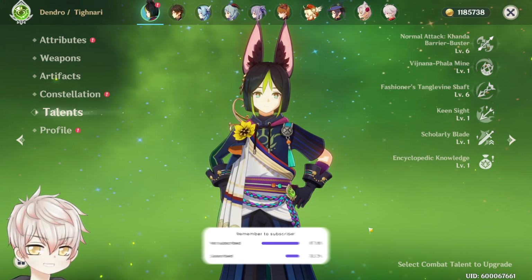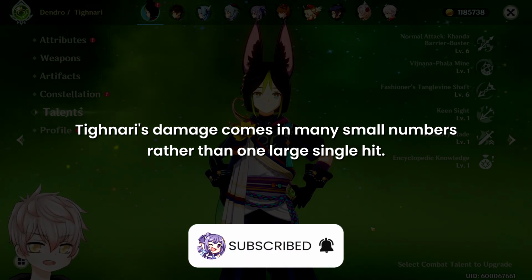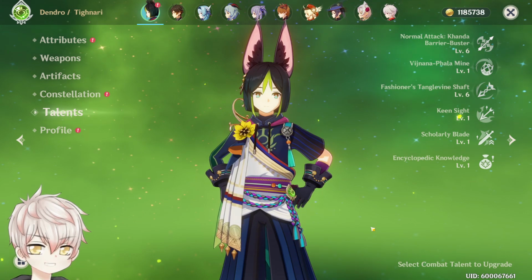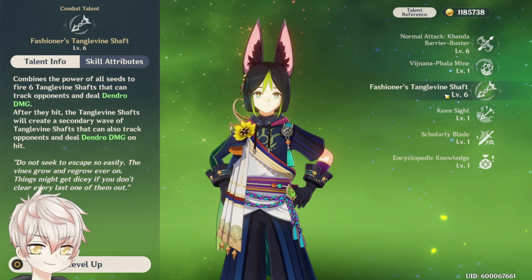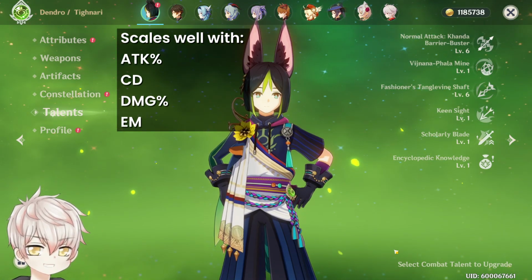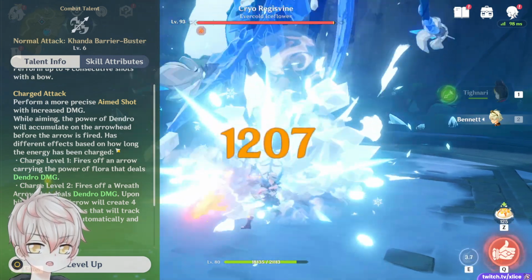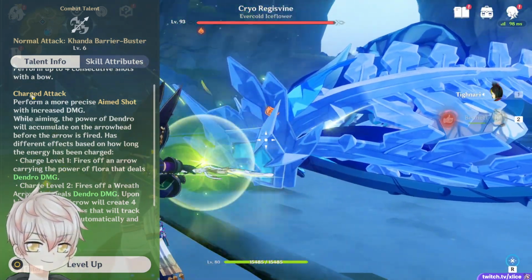At Constellation 0, Tighnari is a Dendro machine gun, outputting high volume single target Dendro attacks on a rotational basis. His strength comes from a combination of quick charge attacks and low cost burst damage, favoring a rotational swap team. He's attack percent focused, with crit damage, damage percent, and elemental mastery scaling for both his personal damage and spread reactions. Over 50% of Tighnari's practical damage output comes from his normal attack charge attack, mainly the charge attack.